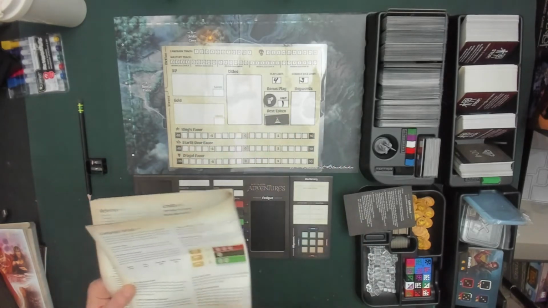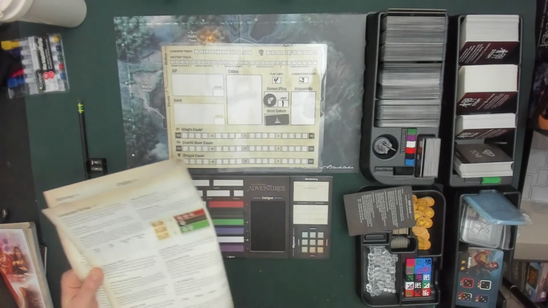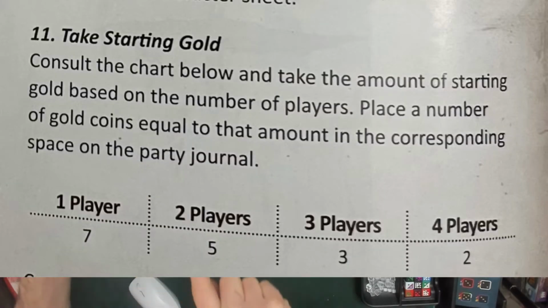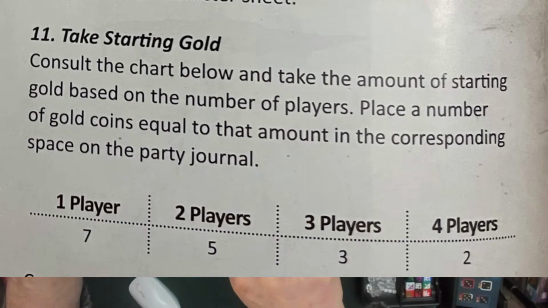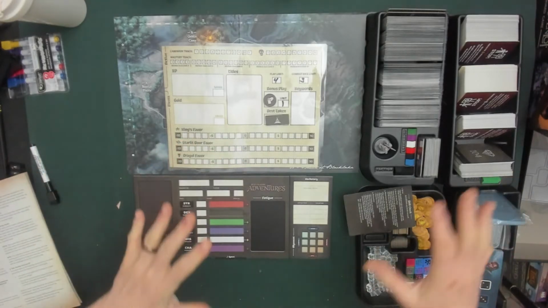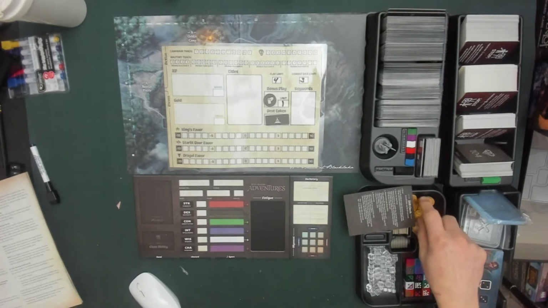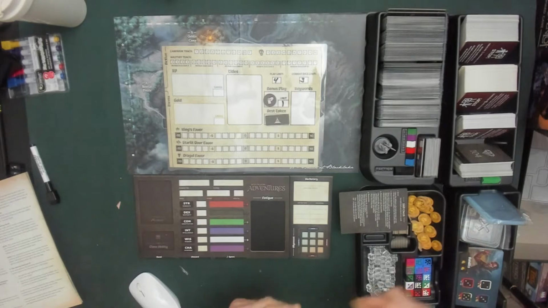Then we get 7 gold according to the chart. Oh, we'll take our character sheets and we'll talk about that. So we're going to skip ahead. We're going to put a little bit down to the bottom here where we have 7 gold for a 1-player game right there. So we're going to count out 7 gold. Now my studio space is very small, so I've had to accommodate this. This is not how it looks in the book, but that's kind of how it looks on my table. So we're going to get 7 gold.